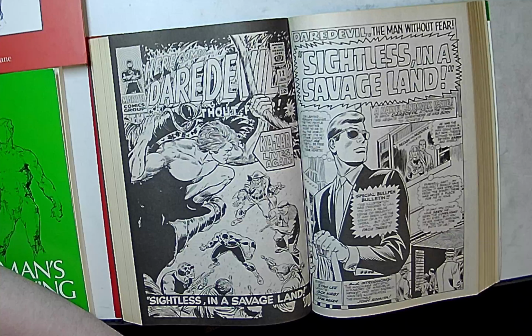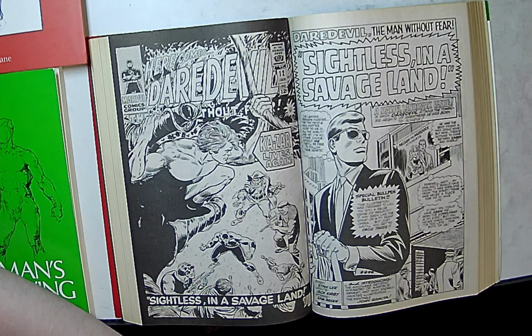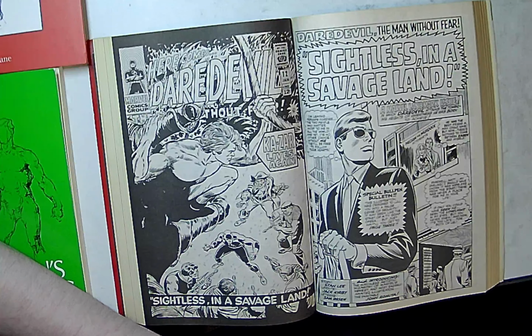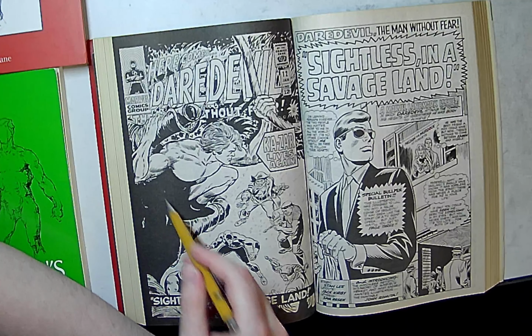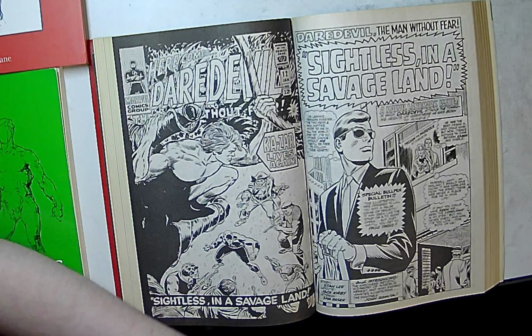So Wally Wood, I believe, was the artist on Daredevil before this, and I believe there was a falling out between him and Stan. So Stan brought John Romita in. But the funny thing is, it's actually layouts by Jack Kirby, so I'm guessing that Jack Kirby did the layouts for it, and then it was handed off. And apparently, and again, I mean John Romita Jr. when I say this, apparently when John Romita Jr. saw John Romita Sr. doing this cover, that's what made him want to be a comic book artist.